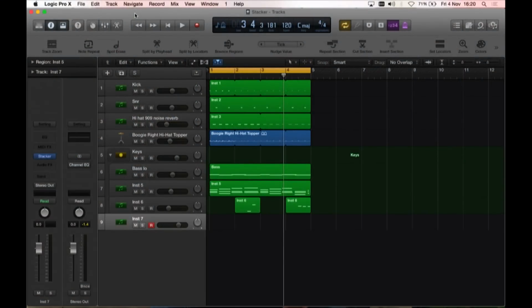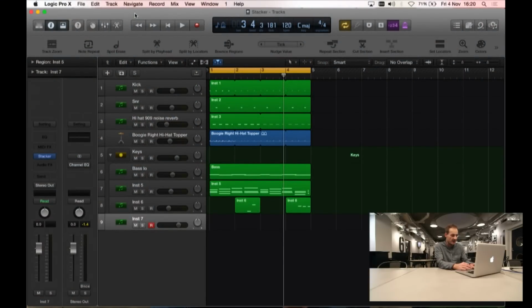So I've put together very quickly a short piece of music, demo style. Let's have a listen first, and then we'll break it down and start looking at some of the features of Stacker. So it's got a bass, a hat, kick, snare, a hat loop, which is an Apple loop, a bass, a keyboard, and a synth.